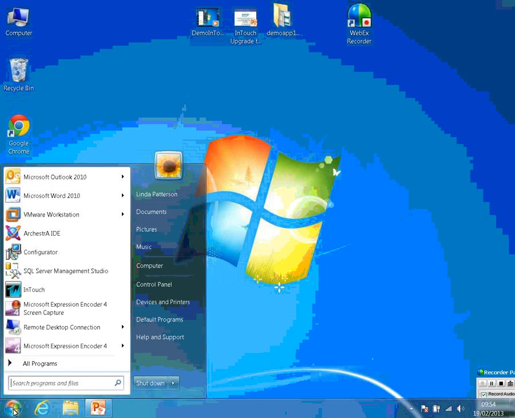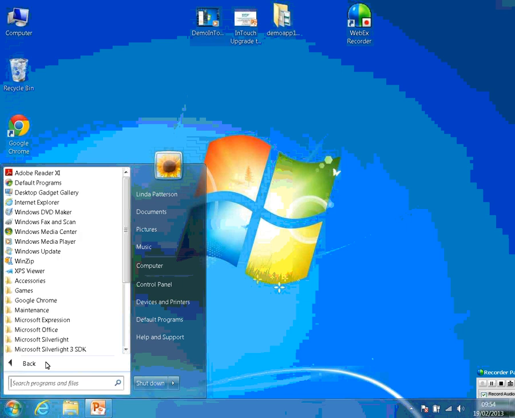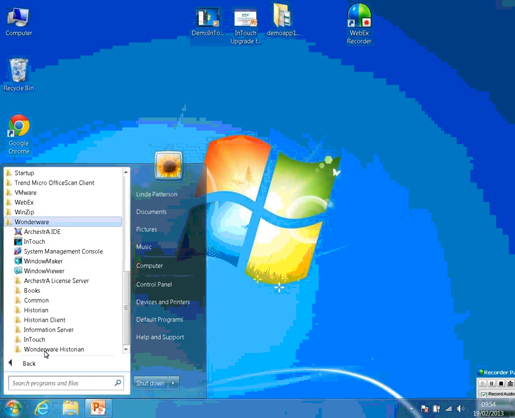So if we go to Start, All Programs, down to Wonderware, and here you'll have the Orchestra IDE, or if we go the more classic way to open and edit an InTouch application, we'll select InTouch Application Manager.